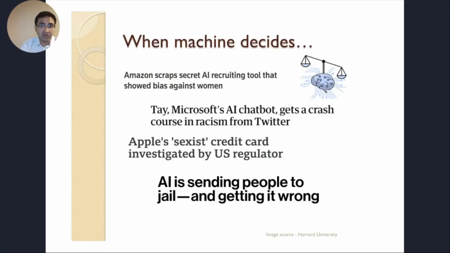Another example is Microsoft's NLP chatbot known as Tay that was trained using Twitter data. Soon after its deployment, it started tweeting racist rants and was immediately shut down. Another story of gender-specific unfair treatment is of Apple's credit card. This was in the news about a year ago, which was reportedly providing higher credit limits to male applicants compared with female applicants with similar income and credit histories. And this particular incident paved the way for regulatory scrutiny on machine learning models within banking.